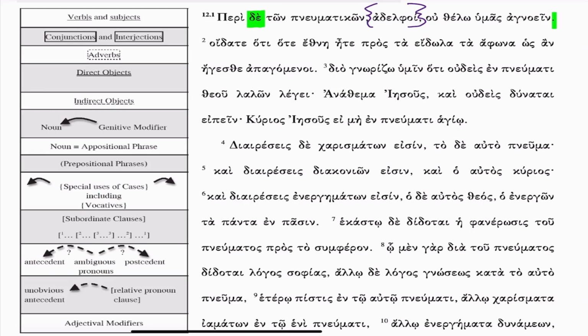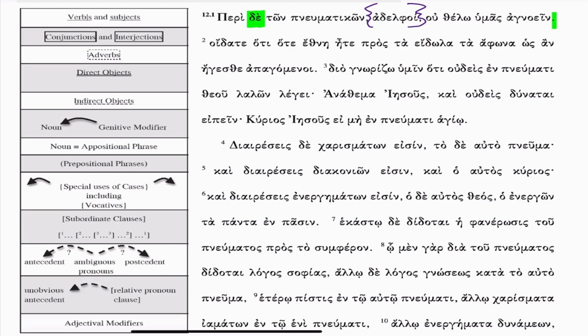But of course, this punctuation is a little bit interpretive, and there are times where I think we need to adjust it. And not just me, other textual critics have done the same thing. So far, as we're looking at this sentence, we see a de, we see a period at the end, we see adelphoi right in the middle, set off by commas.